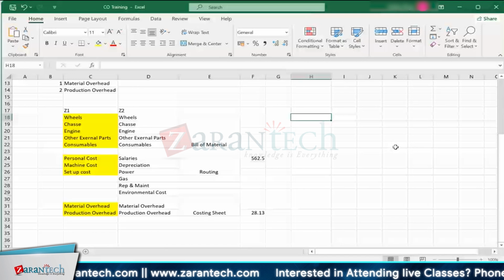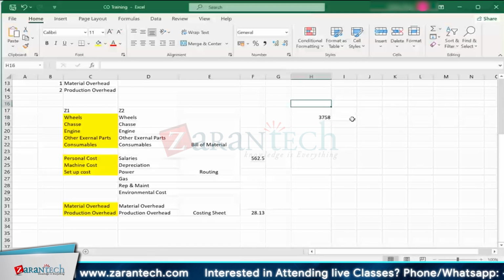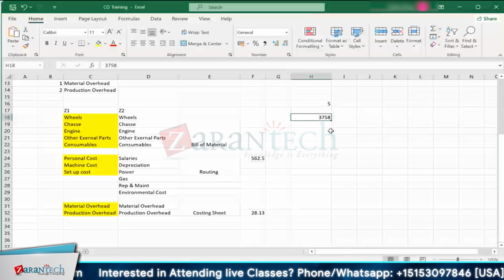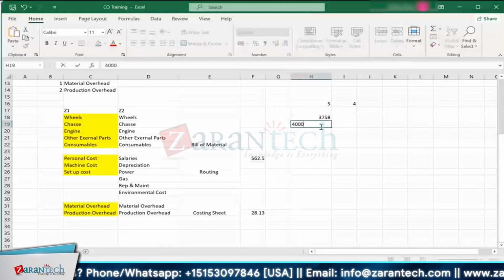Okay, now you have created this order. Let's say they have created this order for 5 quantity. The total cost is 3758. But you have taken 4 quantity out of it. I mean, delivered quantity is 4. Let's say for 4 quantity, the delivered cost is 4000. In this case, what happens?